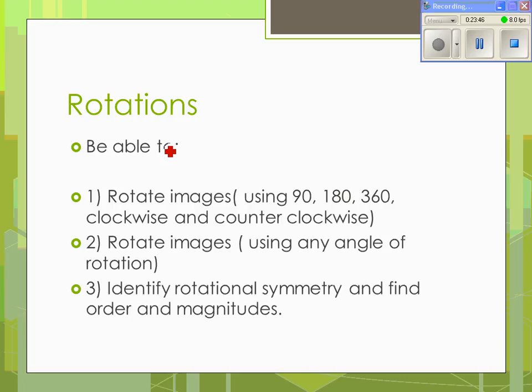What we're going to cover today, rotating images. So we want to rotate things. A lot of them will be 90 degrees, 180 degrees, 360 degrees, clockwise or counterclockwise. We're going to have rules for each of those. Now, what's the rule for 360 degrees? A rotation of 360 degrees is going to be the exact same. It just goes right around all the way back to where it started.